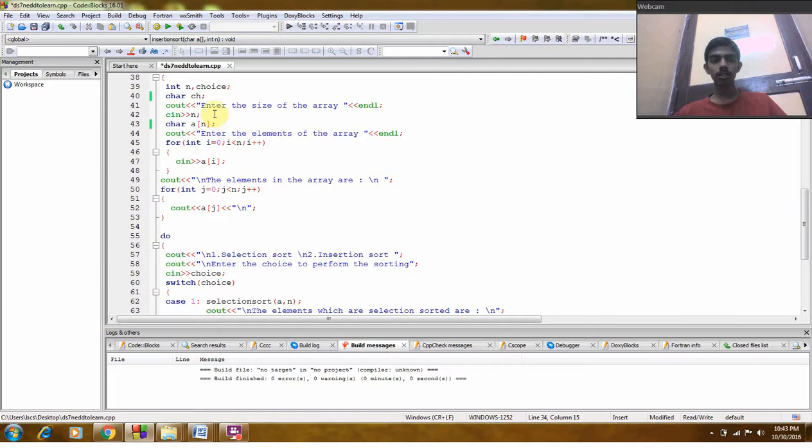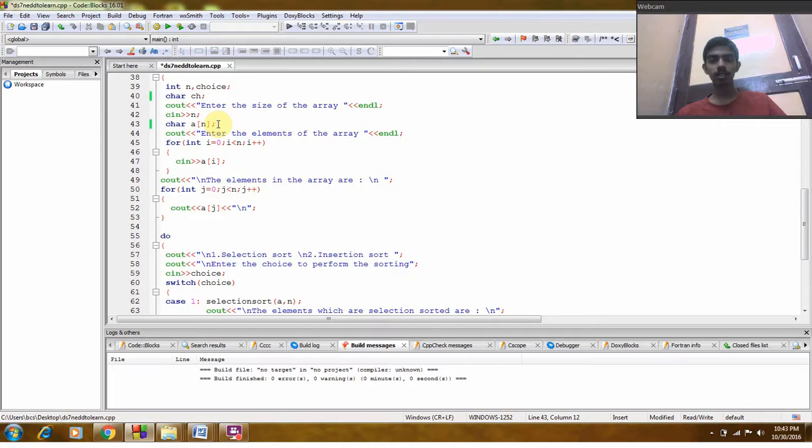Inside the main function we have two variables, choice and n of type integer, and a character variable ch. Then we ask the user to enter the size of the array, and it is stored in the variable n using the cin statement. Then I declare an array of size n.